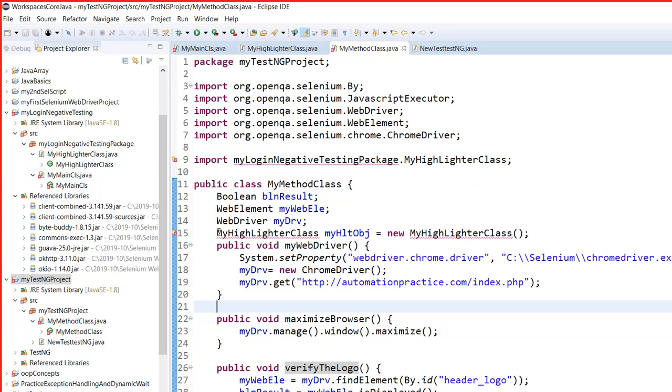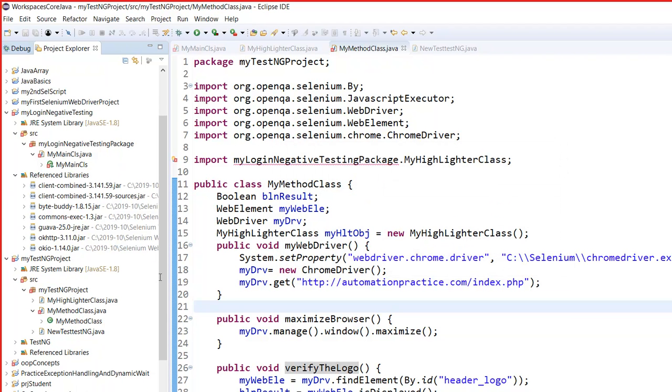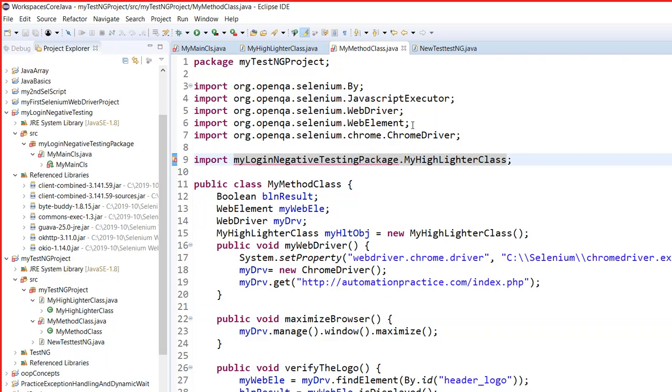Okay, it is good. Now it is complaining about only the highlighter. Now remember that I do not have the highlighter here. I'll have to bring the highlighter class as well. So I'm going to bring this highlighter class into that package. I'm going to say okay. Now the highlighter class again, where is that highlighter class? I have my highlighter class Java. Yeah, my highlighter class is here. I do not need this.